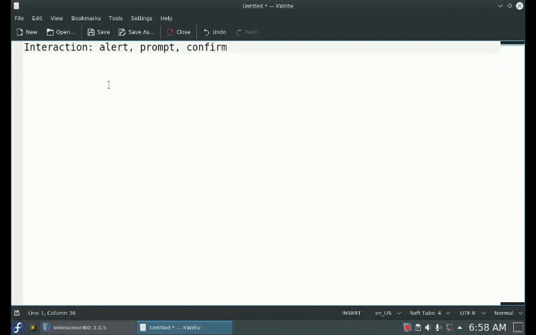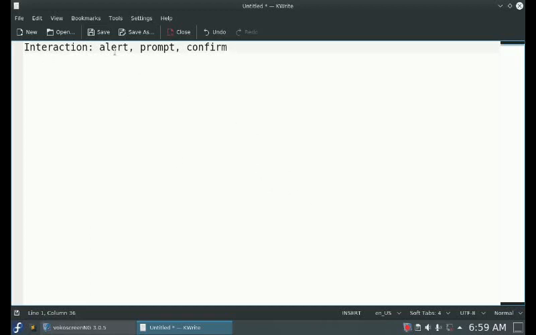So we will know what the alert will do, the prompt will do, and the confirm will do. Let me give you a rundown. The interaction will interrupt you so that you cannot do anything on the window unless you accept what it is telling you. You should remember that this is a built-in function, and you can't bypass it. All of these give a pop-up, in a modal form with a background, and then it will give you either OK or cancel.